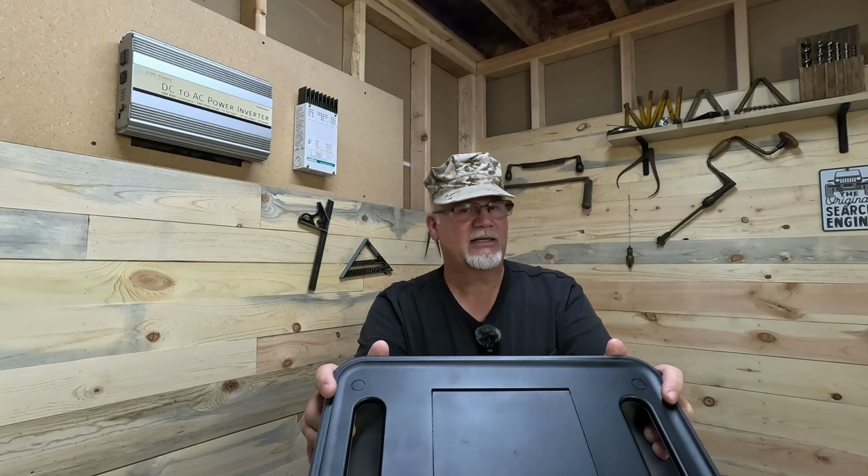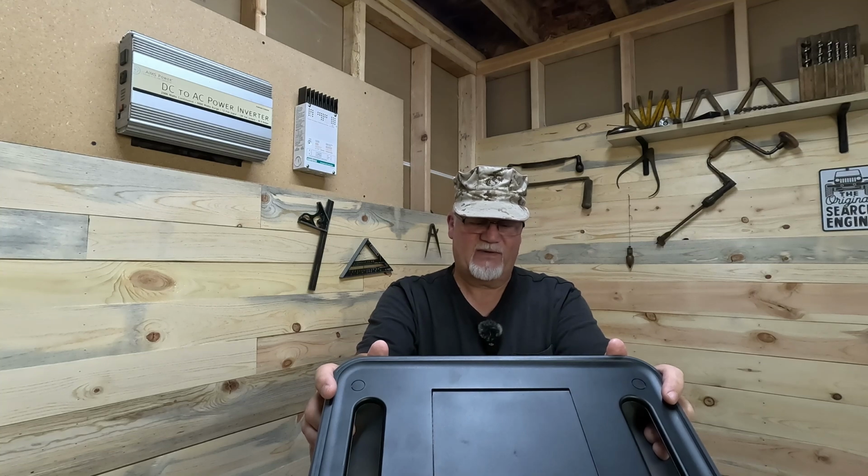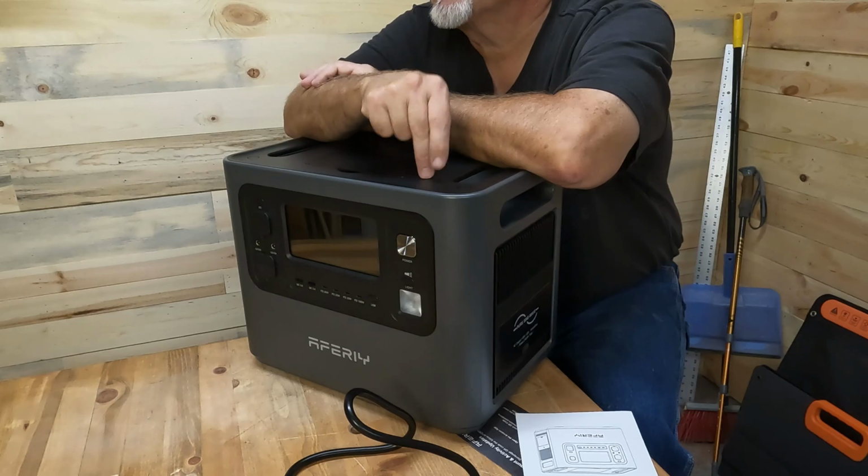It's got an XT90 input. That input gives you 11.5 to 50 volts at 500 watts max. So that's for your solar power input. Folks, that is awesome. Every one of these I've tested so far did not have that kind of range. 11.5 to 50 volts. Well, guess what, folks? I've got a 24 volt battery that I could hook up to an XT90 cable and more than double the capacity on this power supply with that battery. Now we're talking.